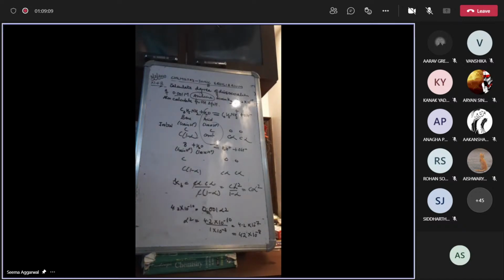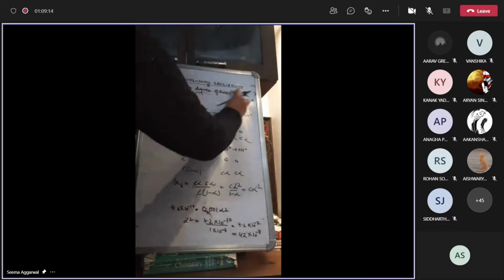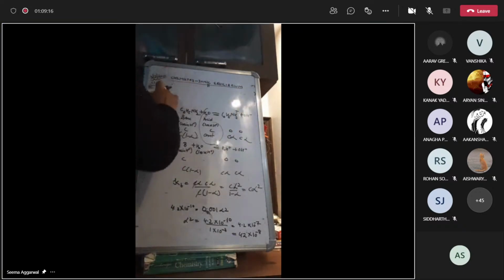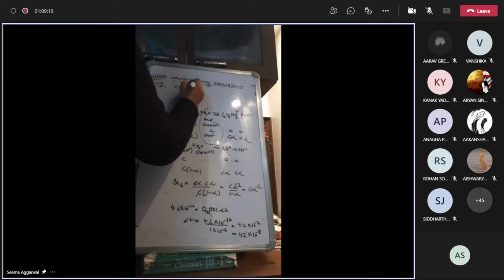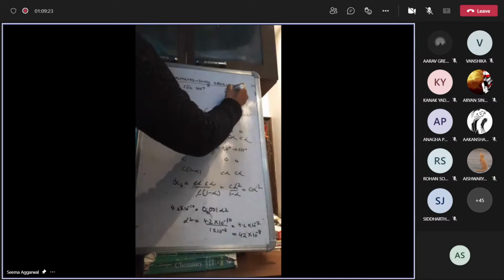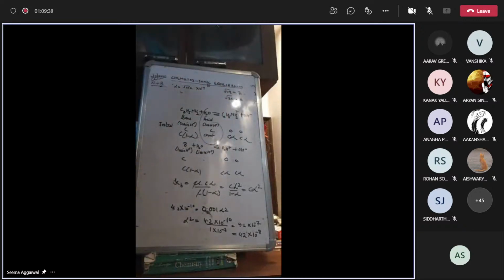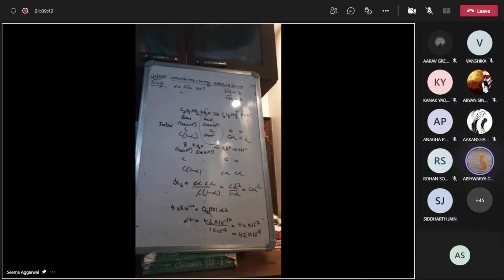What will be alpha now? What will be alpha? Square root of 42 into 10 की power minus 4. Now what we know is that square root of 49 is equal to 7. Square root of 36 is equal to 6. So we can see it is between these two almost. Whether it will be more than 36, 13 का difference है तो 6. It will be around 6.4, I think. 6.4 or 6.5. Between some 6.48.